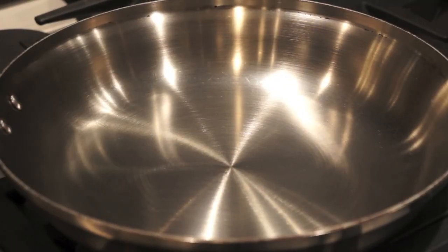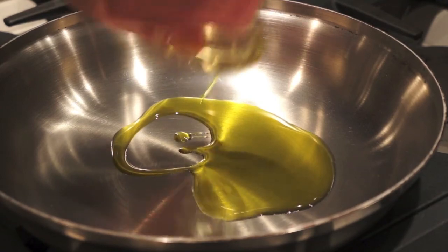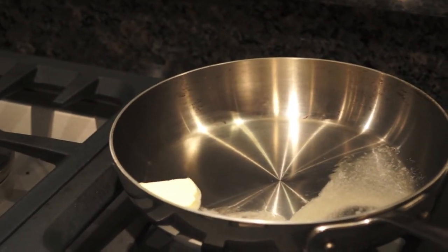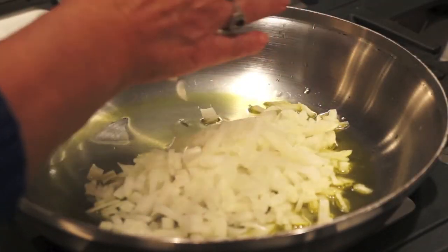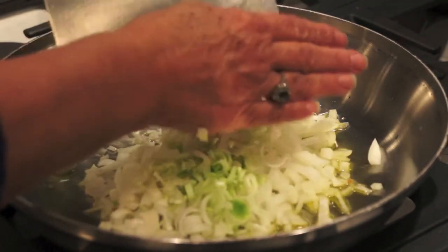Okay, we're going to start by sauteing our vegetables and our mushrooms. Some oil and some butter for our mushrooms. We're going to add our onions. And our leeks to start.